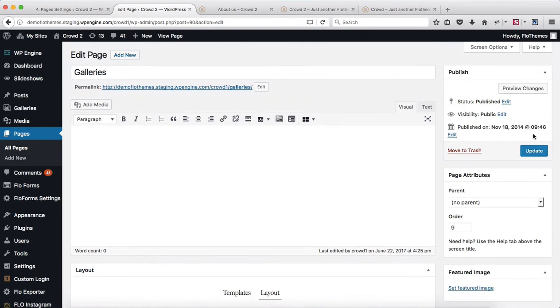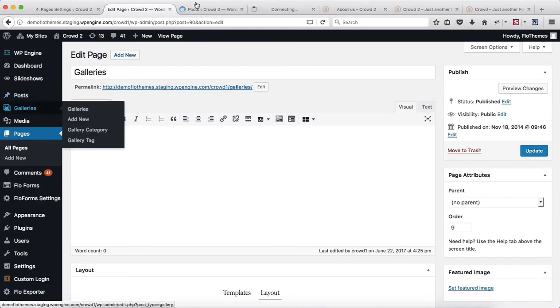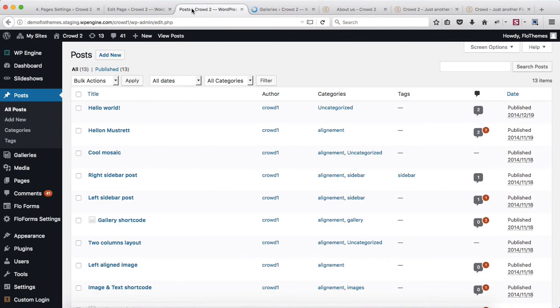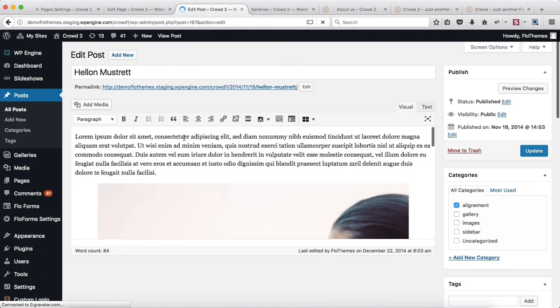Okay, so you will need to play around and assign specific page templates to all of the pages that you have. Otherwise, it'll just be kind of a mess. So you will need to work individually with every single page that you have. Now, the good side is that you get to keep all of your blog posts and all of your galleries. It is not necessary to play around with the templates or change any of the options or add additional content to it, because all of that will remain within the actual theme.